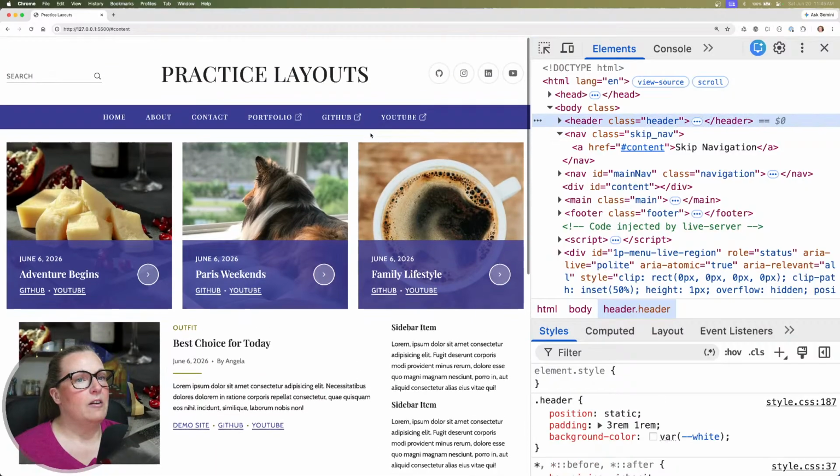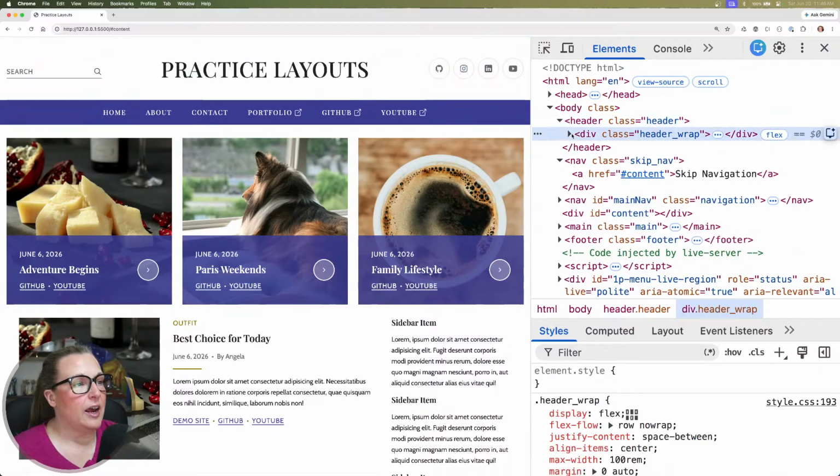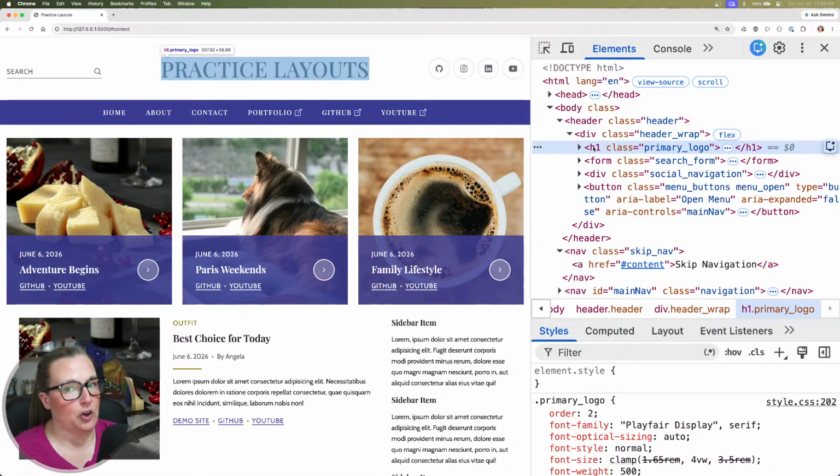So if you have a big juicy header with lots and lots of stuff and you feel like you need to also give users the ability to skip the header, which I would advise that you at least have them land on the H1 first before you do that. Have them land on the H1 first, then let them skip the header. But it's not both things. You can do two. Do a skip header and then do a skip nav and let the user decide.